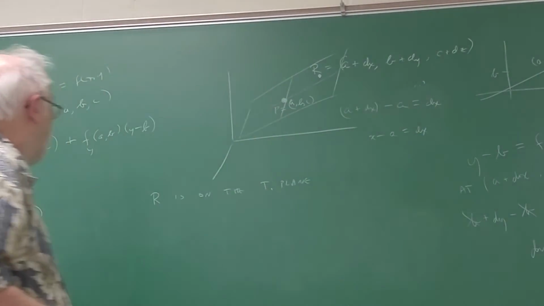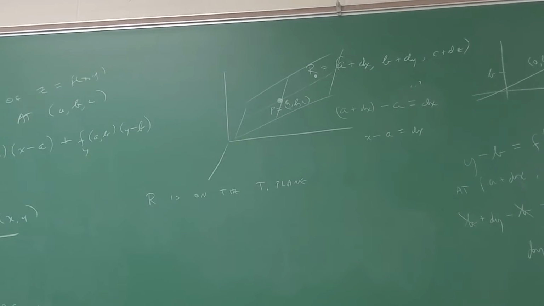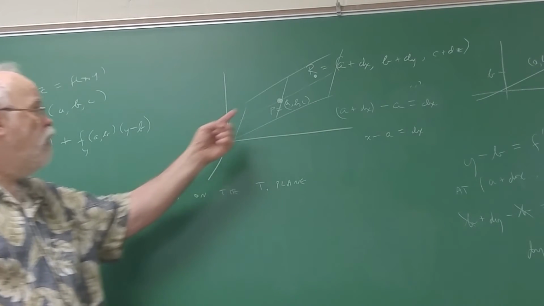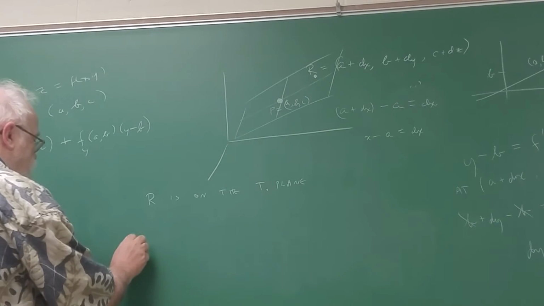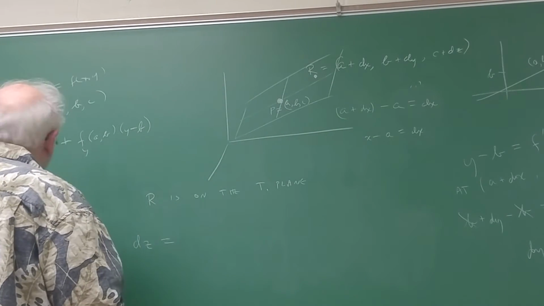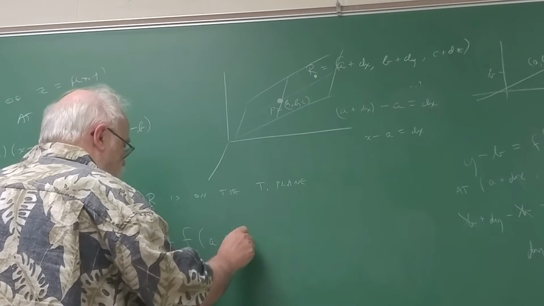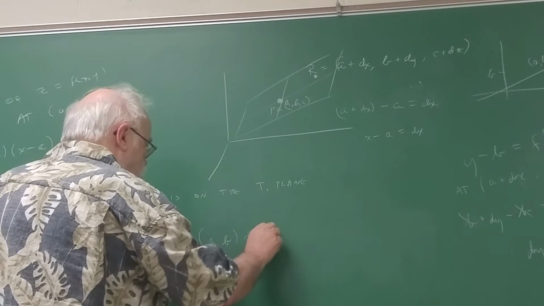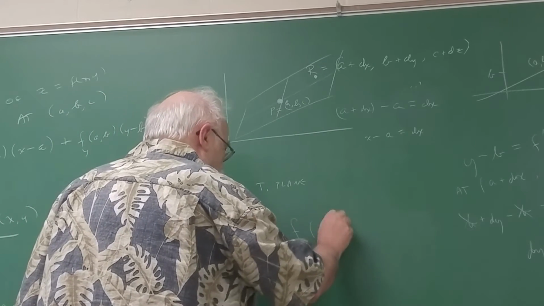And in this case, you're just subtracting the value of the original point to find the difference between the two. Yeah, it's like a vector. Right. So my vector PR, the coordinates are dx, comma, dy, comma, dz. And so that's what gets put in here. dz equals the x partial at point P times dx plus the y partial times dy.